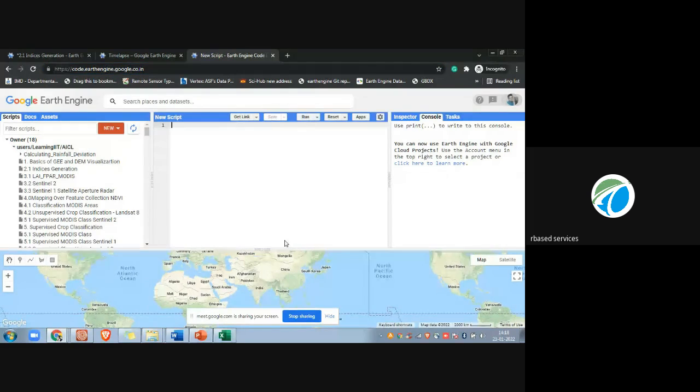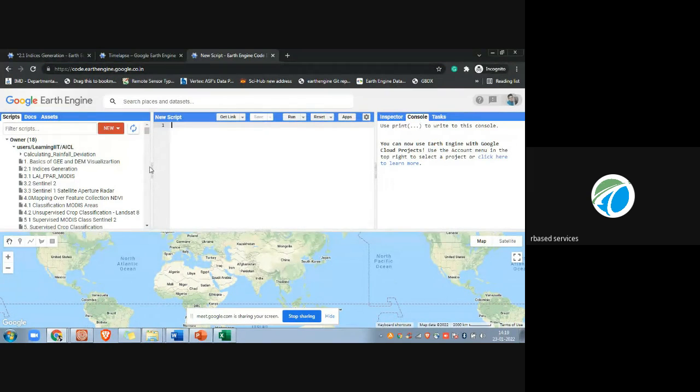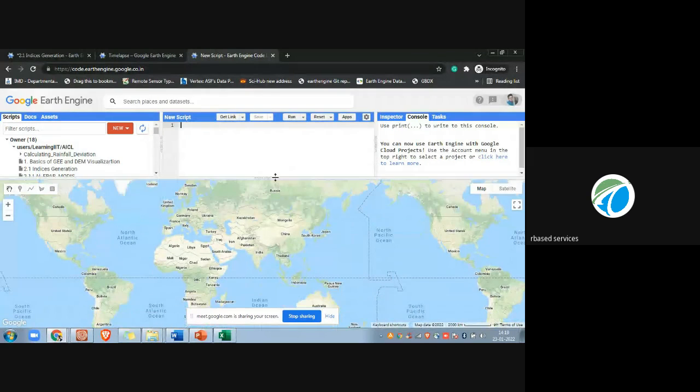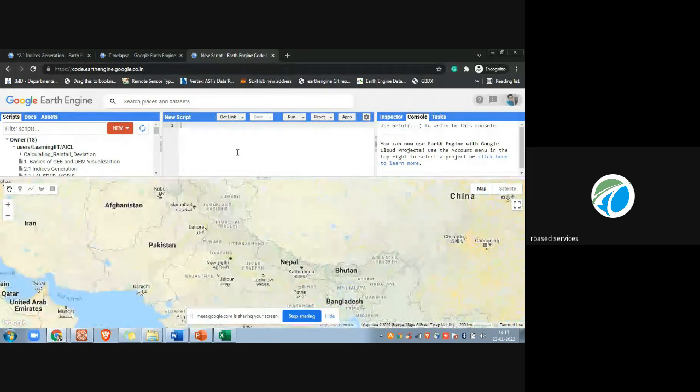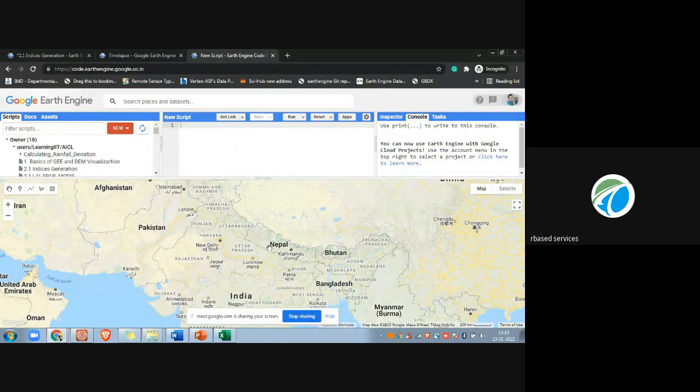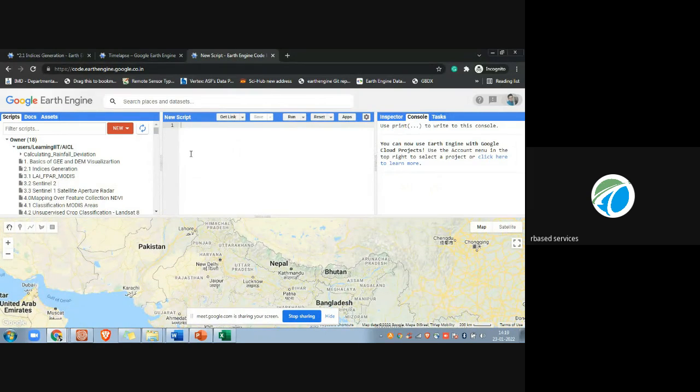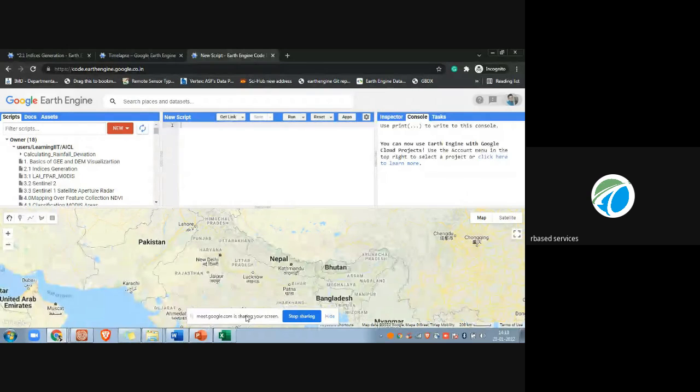Now, after coming to this page, there are certain windows in this page. The left window is where you will store all the code. In the center window, you will type all your required codes, and you will see the result. And in the bottom interface, you will see whatever data you have fetched, that result will be shown here. And whatever you have written in the form of a print is displayed in this console window, on the right side. So this is the overall interface.